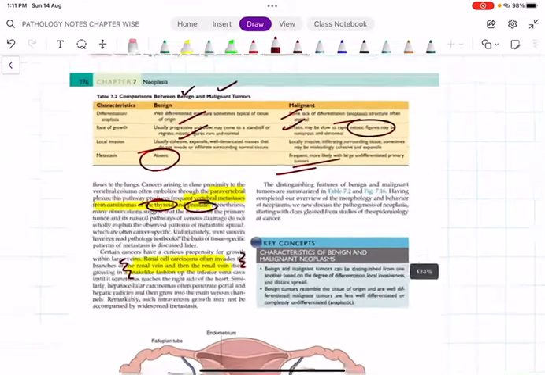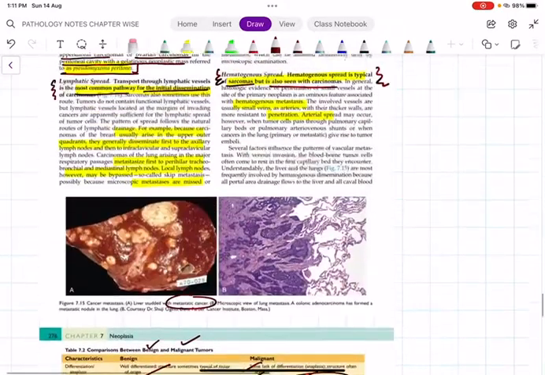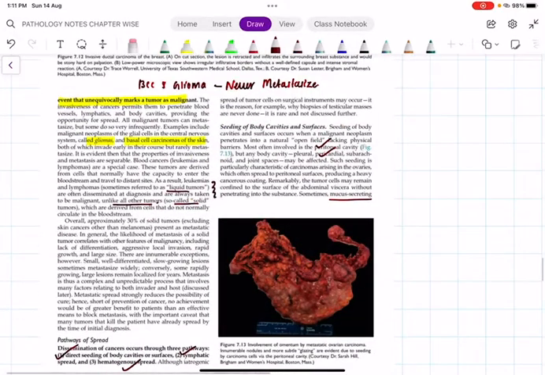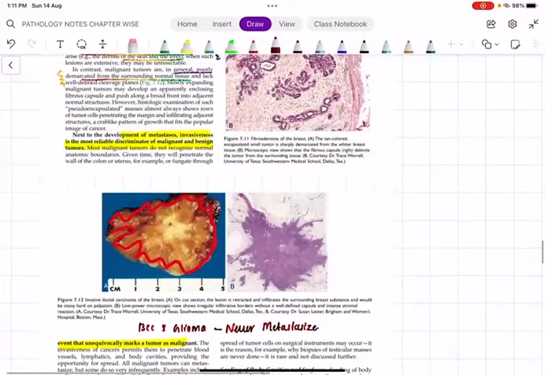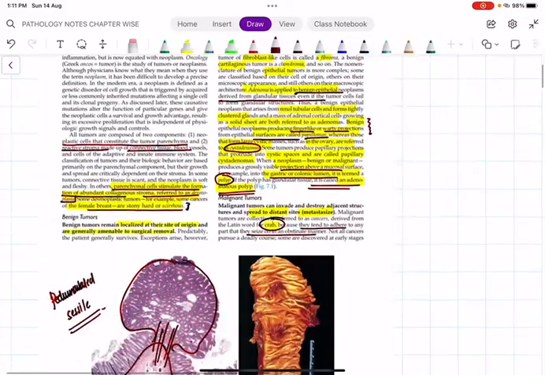So these are some of the important terminologies of benign and malignant tumors. Remember, how do you define anaplasia? It is a morphological and functional lack of differentiation. What is the first feature which distinguishes between benign and malignant tumors? Your answer should be metastasis, and the second answer should be local invasion. So with this, I hope we have finished the first part of neoplasia.